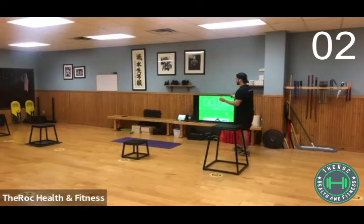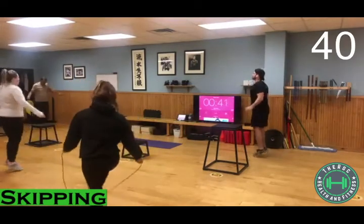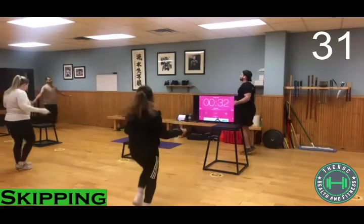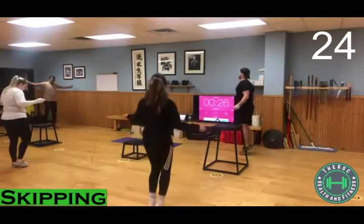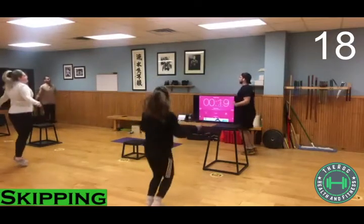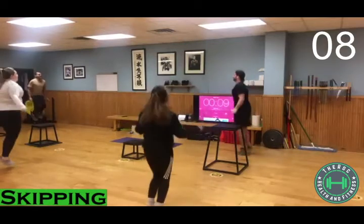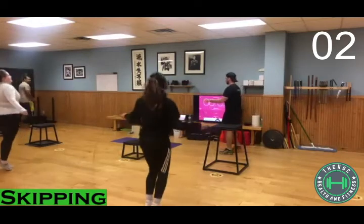So the last 10 seconds, I'm going to do double unders. And then every set, I'm going to try to increase double unders 5 seconds. See my hands? Your hands are like as far out as they can be. Bring them in tighter, use your wrists. Okay, we got 10 seconds. Three seconds, two, one.